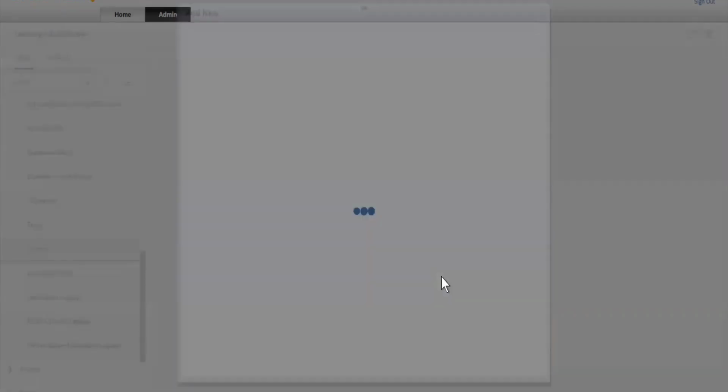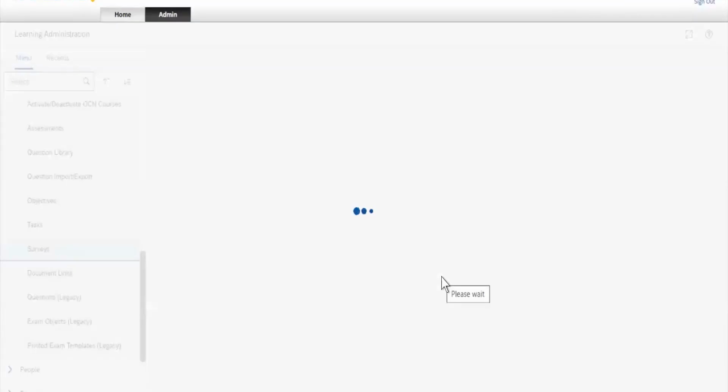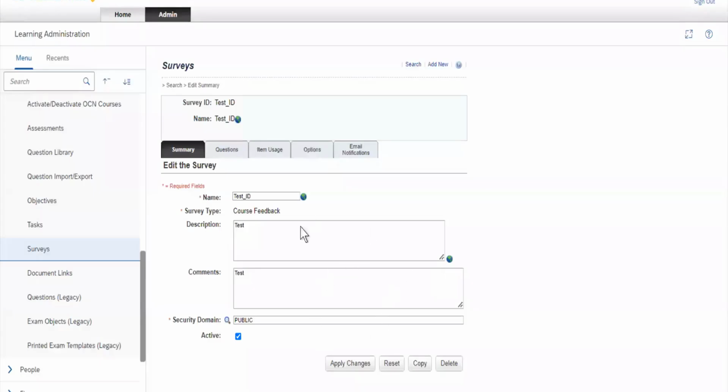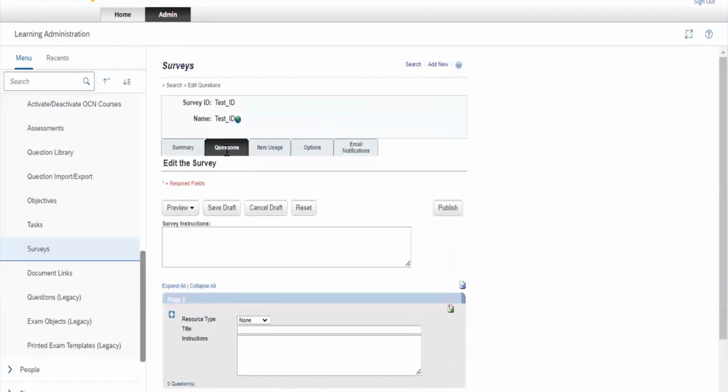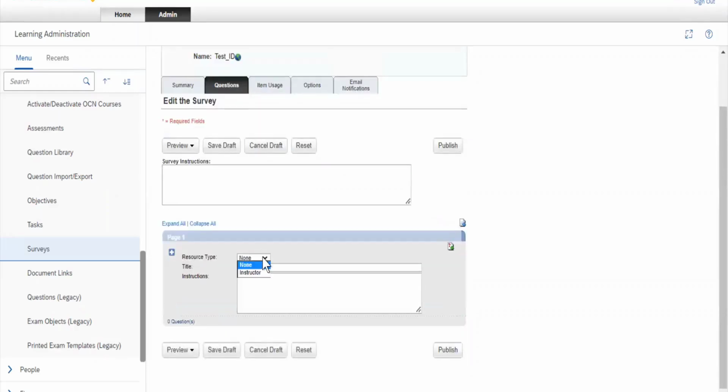What surveys are available? But what about the survey? How would I assign it to somebody? When I come here, I will start adding the questions, because with surveys like this, you start adding those questions. Oh, okay, so you can add the questions here. None or instructor.